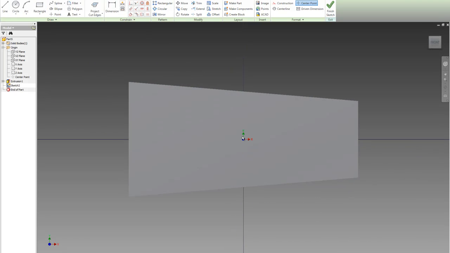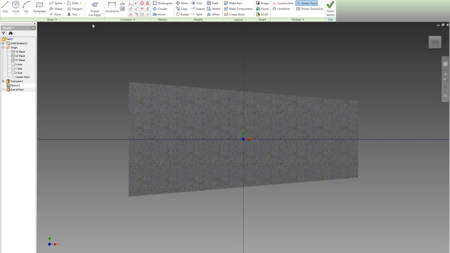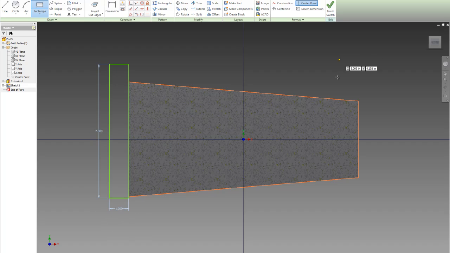Now, I'm going to add a new sketch on that plane that went right through my part, and in order to see the actual sketches, I can hit my F7 button, which allows me to slice that part so I can actually see my dimensions. Again, with the heads-up display, allowing me to select my dimensions.